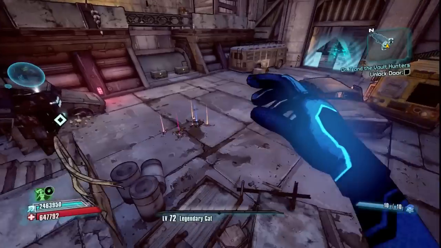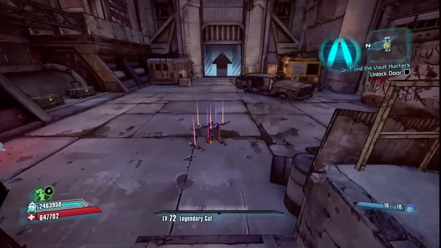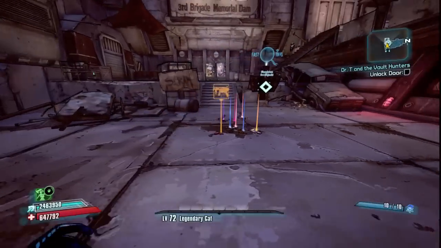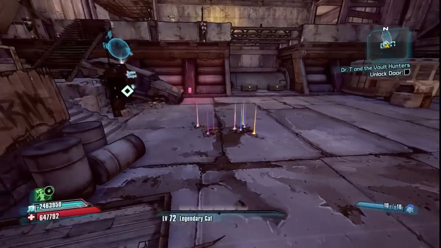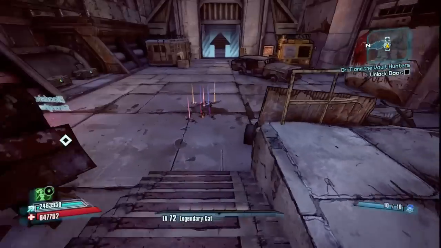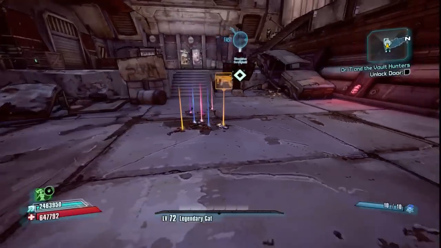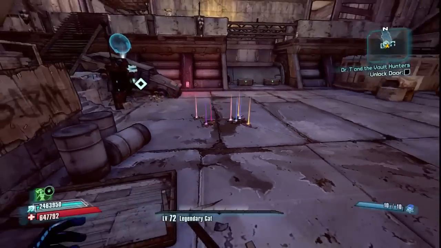In this series, we take a look at the different weapon types and try to find the top 5 most damaging of that weapon type. In the last episode, we went over shotguns, and in this episode, we're going to be going over the SMGs of Borderlands 2.